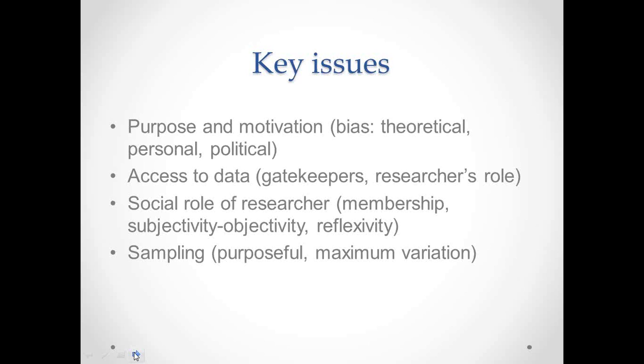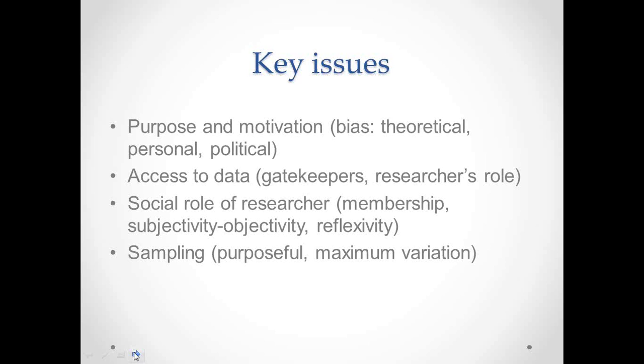Access to your data, so access to your sample, is often complex, and the researcher's role in that is, again, something that needs to be thought through very carefully. Who are you collecting your data from, and how can you get at these people? And will collecting data from this group of people have any kind of ethical or personal or professional issues surrounding it?